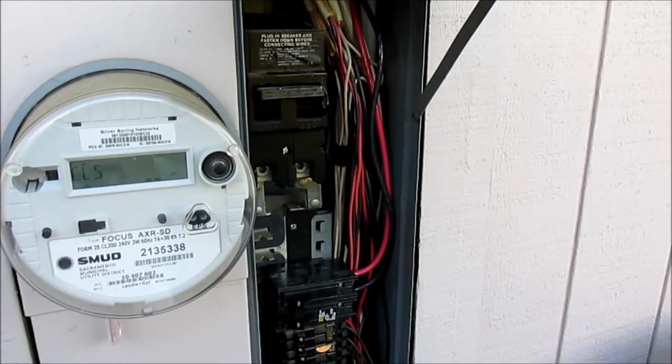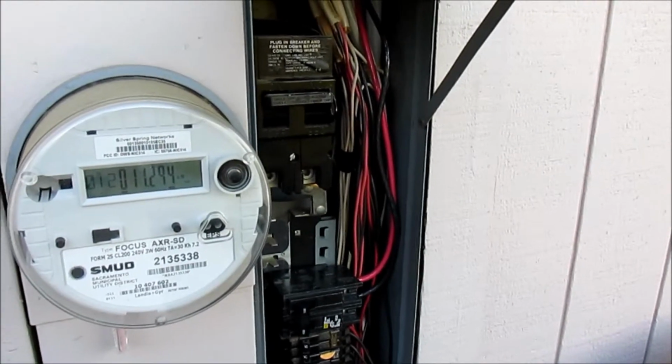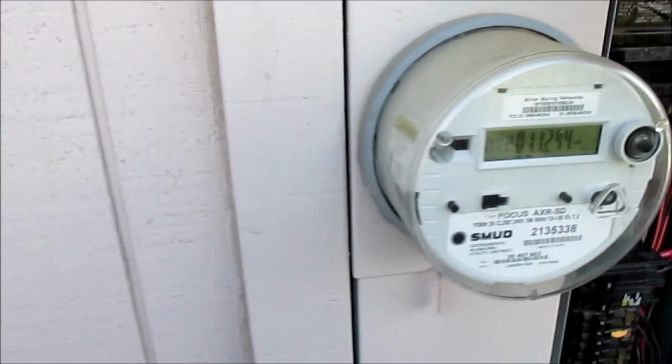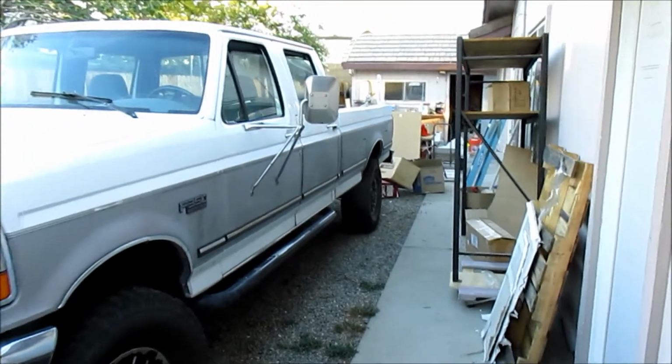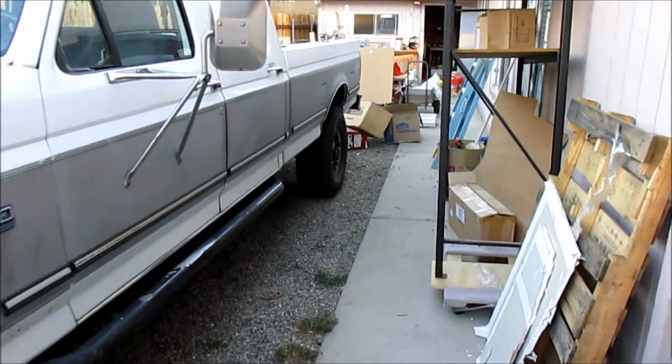So let's go ahead and move back there and kind of show you what's been going on, and give you an idea of what my time has been taken up doing. This is my side yard, which is an absolute mess right now. I will get to that.